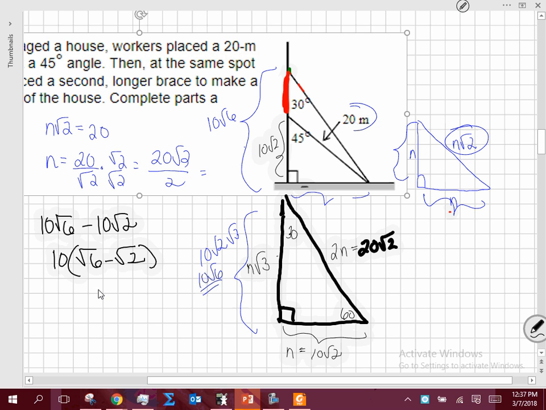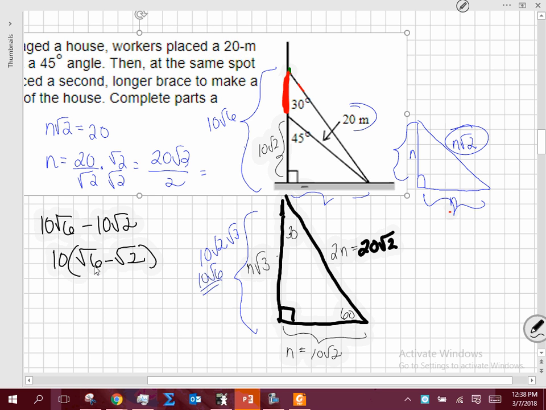So you might see, and we talked about this in the last class, when you get into the other classes that I teach, we use what's called WebAssign, different math programs that do your homework. If you get a question wrong, and you used the format 10 radical 6 minus 10 radical 2, and that was wrong for the question, they might provide you feedback in regards to what the right answer is, but then the feedback might be 10 times the quantity radical 6 minus radical 2. Does that make sense? I just want you to know that you're going to have to understand varying formats of the same number or the same quantity. So that's an exact value.